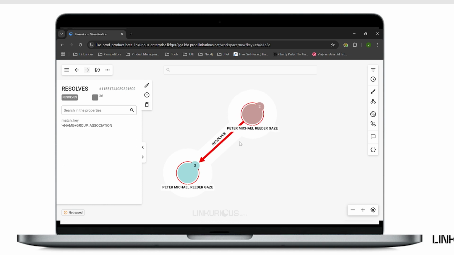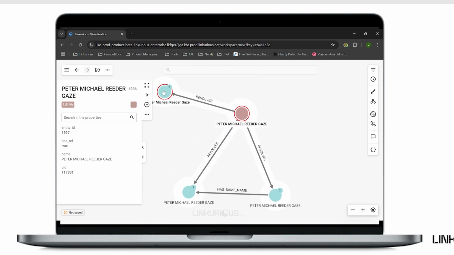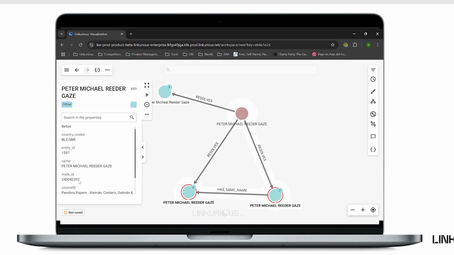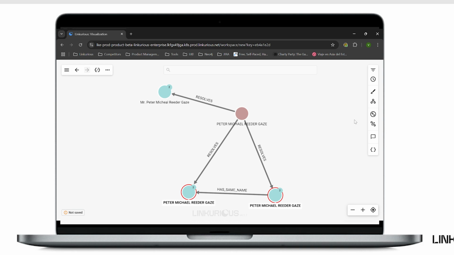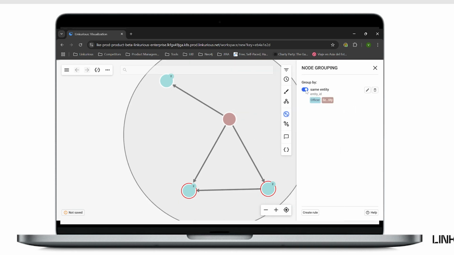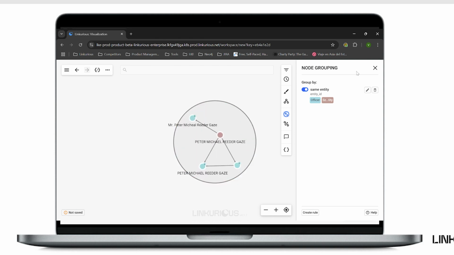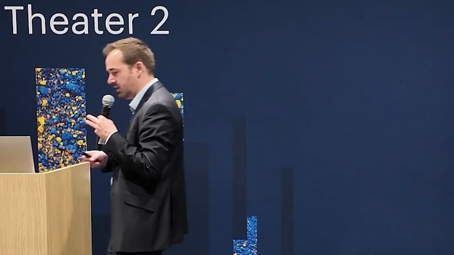If I expand it, we can see all the different entities in which the name of this person has been found. I had 3 persons in my data set that are exactly the same, so I can merge all of them into one super node representing the person.